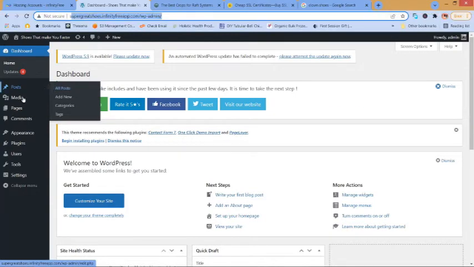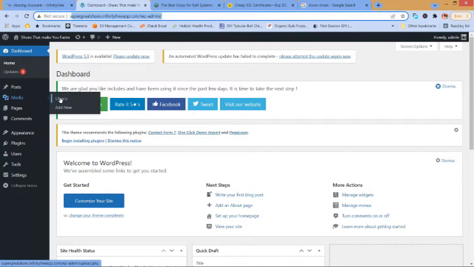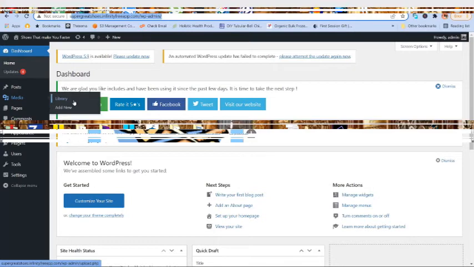All right, so next up we have the media library. So as you upload files and make them part of your site, this is where you'll be able to go in and view everything that you have. You'll be able to manage it, delete it, edit, crop, whatever you need to do for media files will be in here.